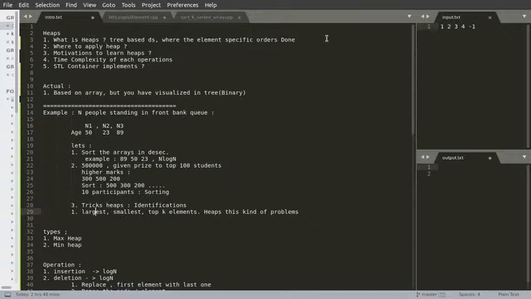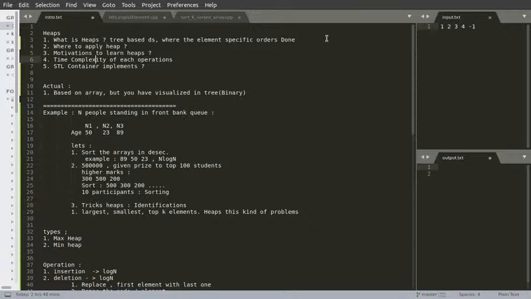like finding the largest kth element, or maybe the smallest one, you can be pretty sure you can apply a heap data structure. But your first priority will be to give a brute force solution, and then think about why the brute force will not help us. Then you jump on the heap part. You can think about what you should apply, the max heap or the min heap. You have to think out loud there.